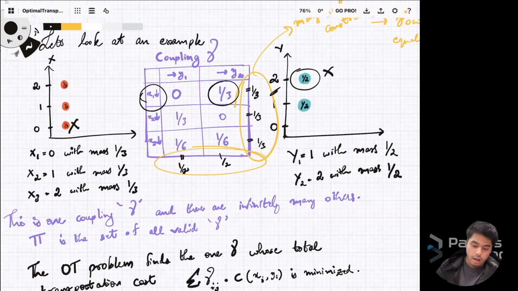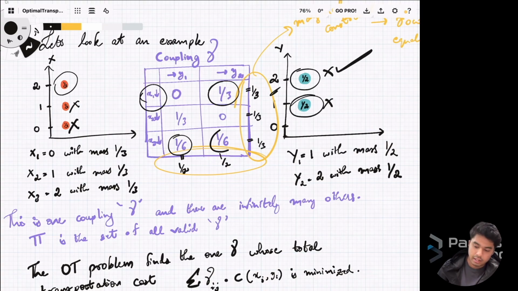Now, x2 does the opposite, right? So x2 is this one where we take the entire thing and we dump it here, right? So we take the pile of sand from here and then we dump it here, right? When it comes to x3, we take half of it and we dump it here and we take the other half and dump it here. So this basically is one transport path that we can take to go from our initial distribution to our final distribution, right? There are infinitely many paths where we can take half from the other one, we can take full from, and we can have multiple permutations and combinations of this.